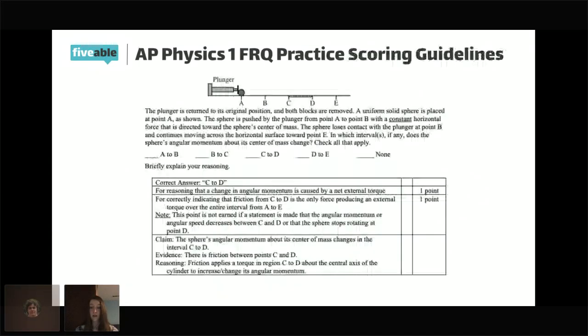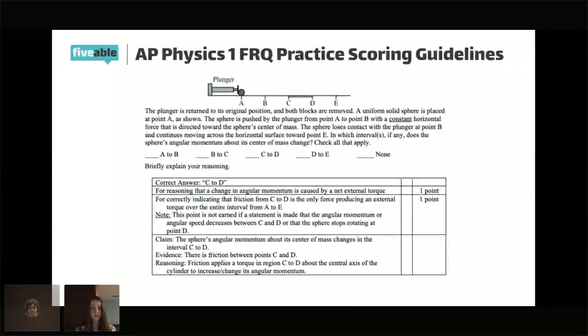So someone asked, why does the plunger provide an external torque? I kind of answered it. Basically, the force from the plunger is directly to the right. When you think of the vector from the center of the sphere, which is the axis of rotation, to the surface of the sphere, it points directly to the left. Meanwhile, the plunger force on the ball points directly to the right. So there's no external torque.